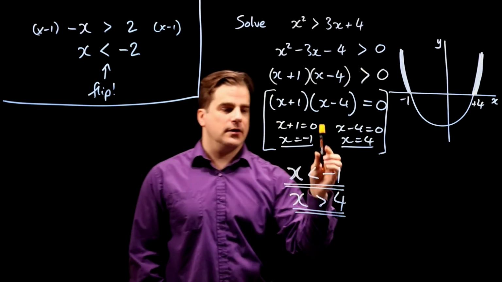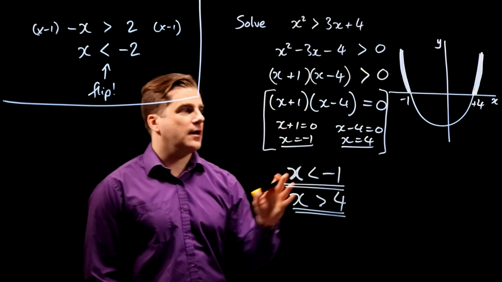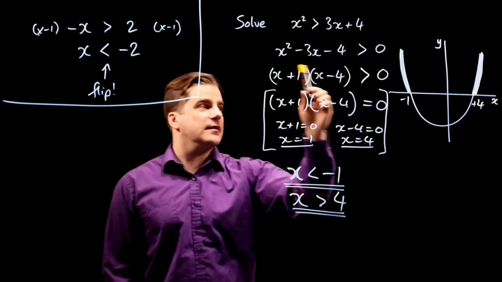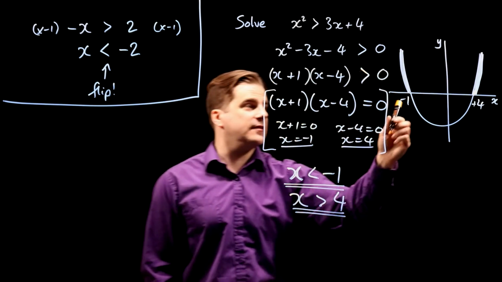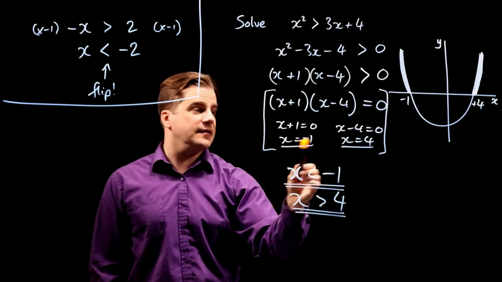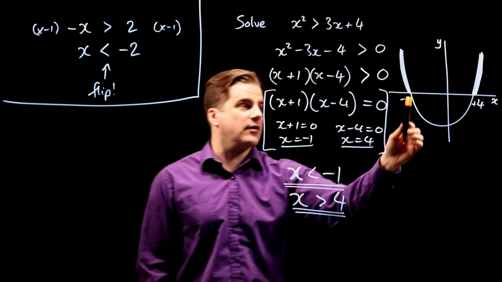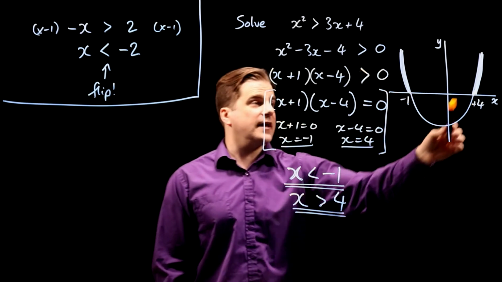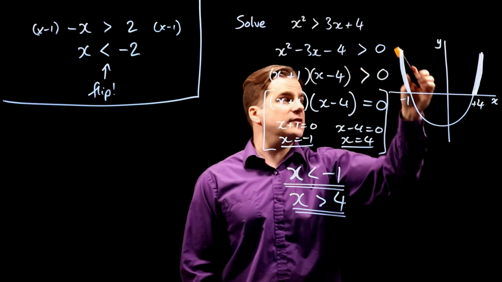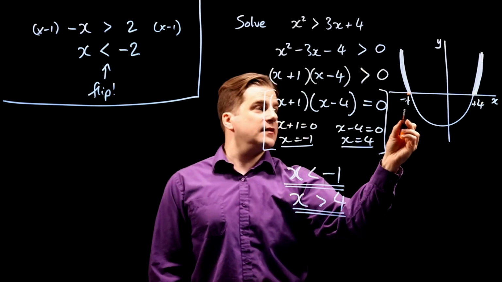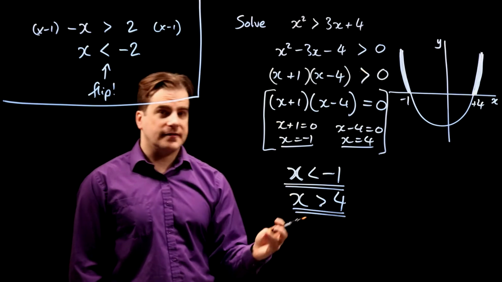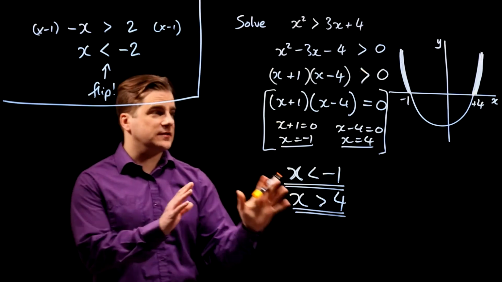To do these, you need to know how to sketch a quadratic. If it's plus x squared, it's going to look like this. If you can factorize it, then it crosses the x-axis at these points that you work out from factorizing. Then you look at the sketch and at what it's asking for. Oh, it wants it greater than 0, so it wants these regions here. That must correspond to values of x less than minus 1 and greater than 4. And that's it. That's the question done.